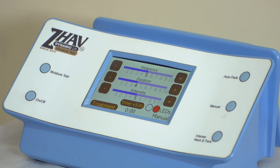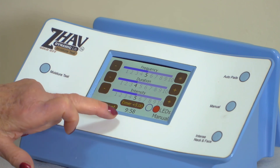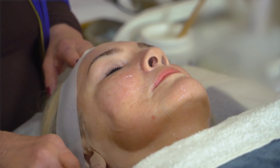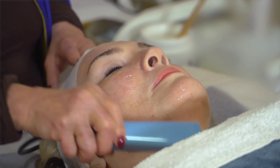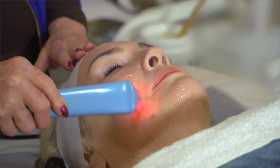If the client is a new client, set it for 10 minutes because you want to show before and after for the first time. If the client is coming as part of a program, you set it up for 10 minutes but do five minutes on each side manually with the machine handpiece. So now I'm going to set it up for 10 minutes. We start from the neck and we do each movement eight times — repetition. We are re-educating and building up the muscle. Remember, you do one side of the face and then move to the other side.